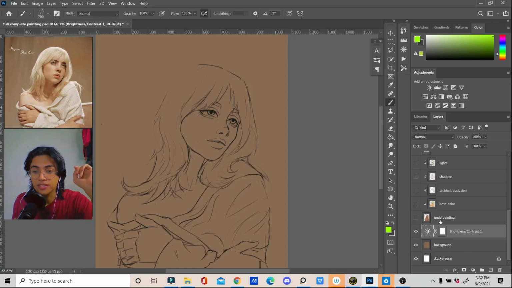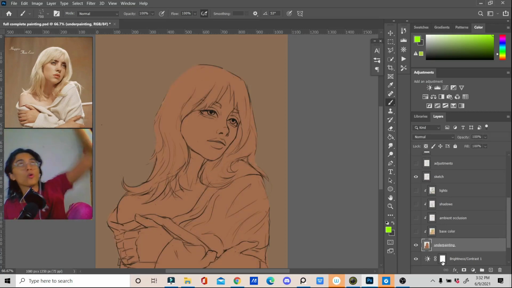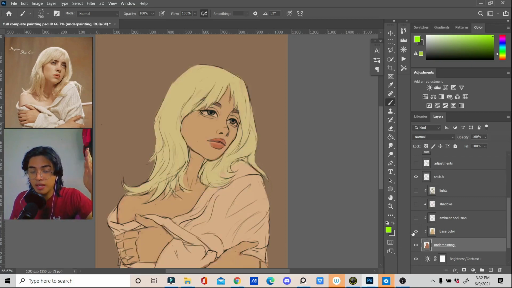So then what I do is the underpainting layer. This is a technique I borrow from artists like Ramon and Seeping Art. They use this technique quite a lot. What they do is they take a color for the underpainting layer, and then they color the whole entire silhouette of the characters. Any color you want: gray, turquoise, brown, any color. After that, they can start putting their base color on top of it, and it makes the process much easier. So let me tell you why.